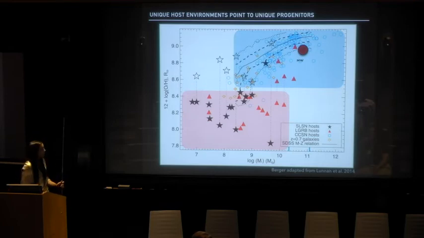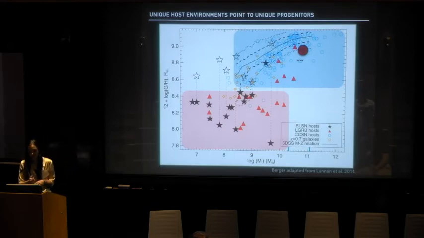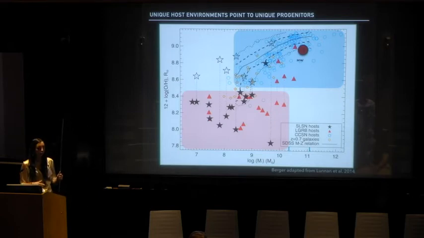And so one example of this is magnetars powering superluminous supernovae. In this case, the low metallicities are required in order to sustain sufficiently high angular momentum. If the metallicity is too high, this would lead to increased mass loss through stellar winds. And so again, this is just an example of how the environments should really be informing, I think, our progenitor models.